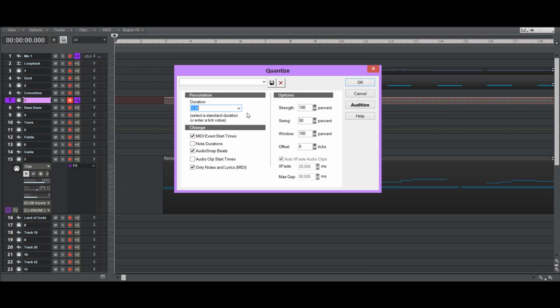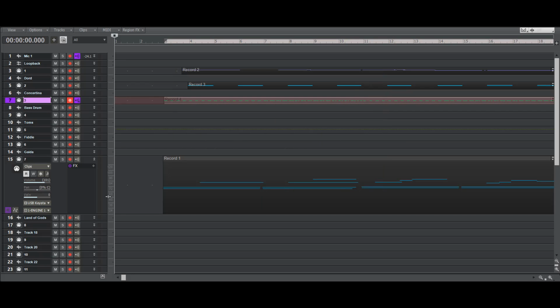We can quantize it. So what I do a lot of times is I know that I want to quantize to eighth notes for this based on my performance. So I go one above that. I'm going to go to 16th notes, and then I'm going to go to eighth notes. And the reason that I do that is because if the performance isn't that smooth, that kind of just narrows it down.